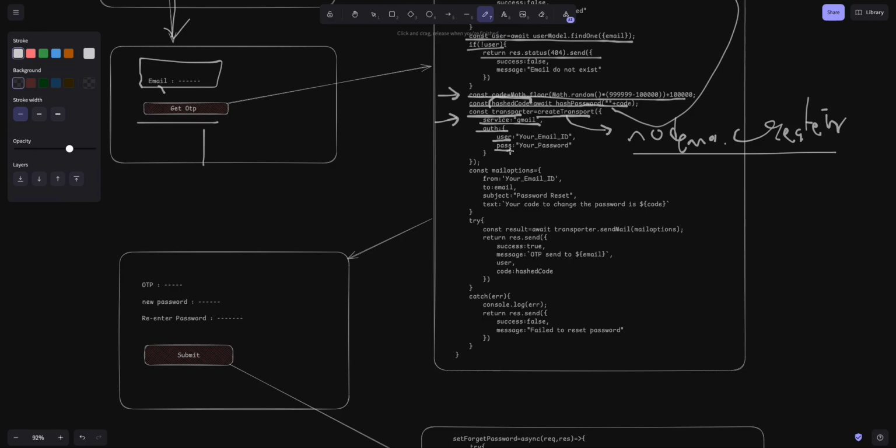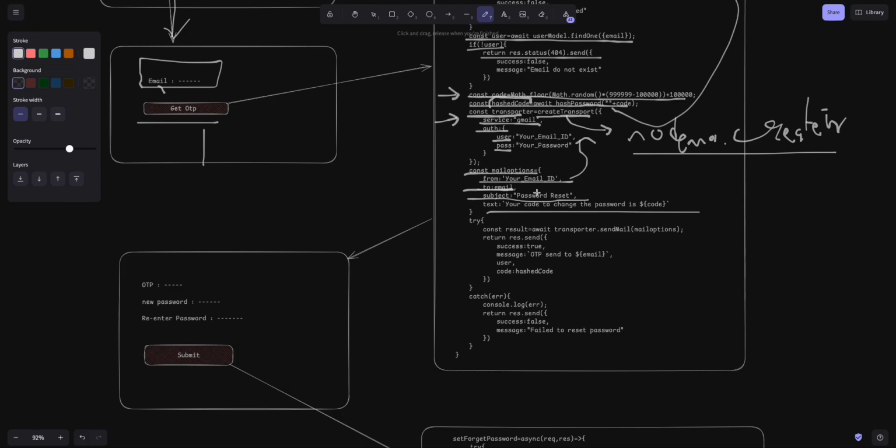So basically store your user and password in a .env file and then use this email and password here using process.env.EMAIL_ID and similarly for the password, process.env.PASSWORD. We would also be requiring some options which will have parameters such as from, to, subject and text. The from is the email ID from which we have just logged in. The to is the email ID of the person to whom we are sending the email.